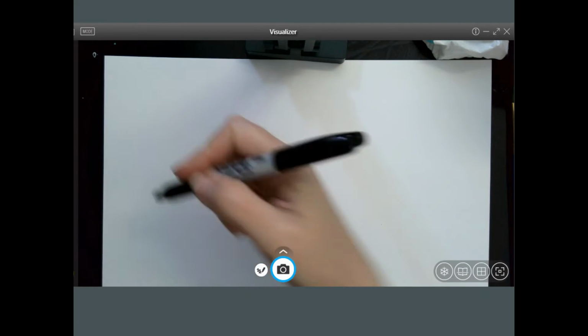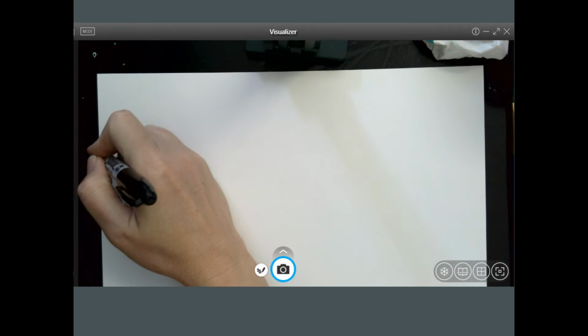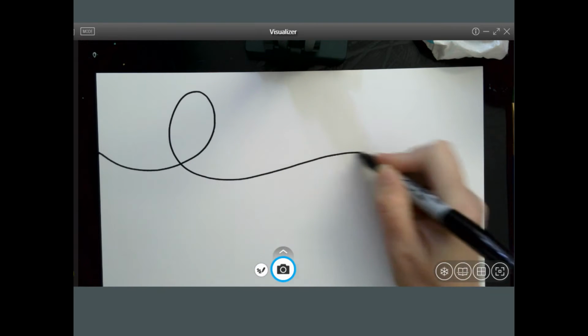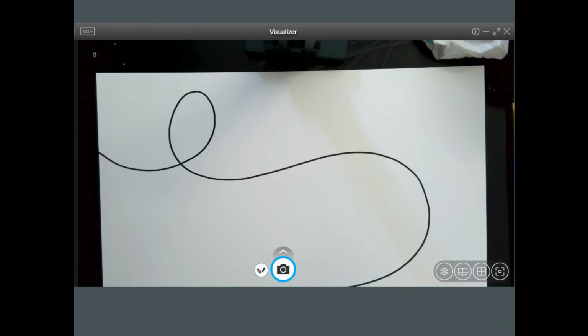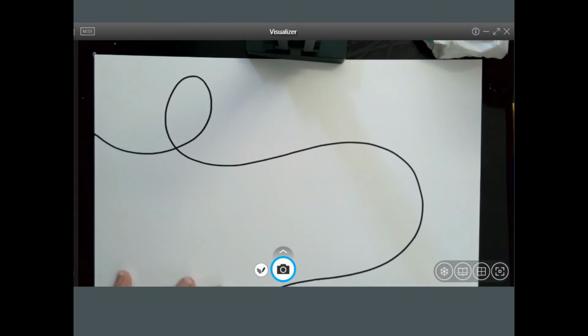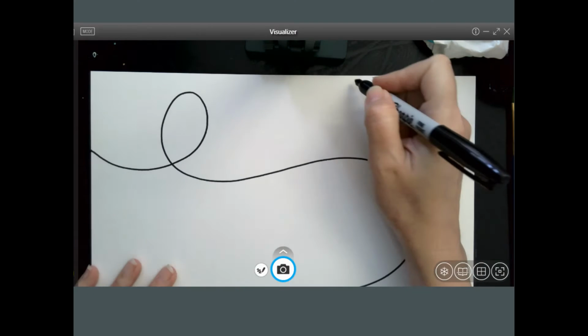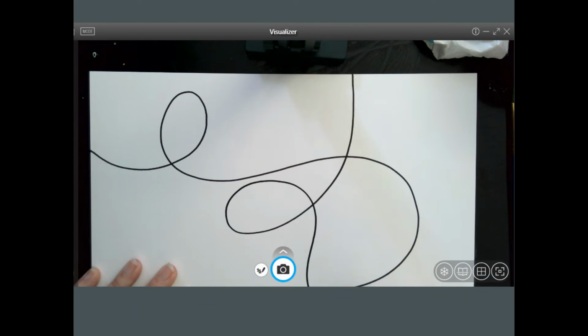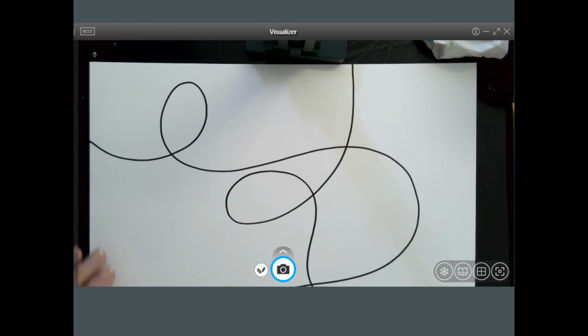All right, so the first thing you want to do is lay down your strings. I'm going to start on the edge of the paper and go off the edge of the paper again. Once again, this is all going to be very organic, very unplanned. There's my second string.